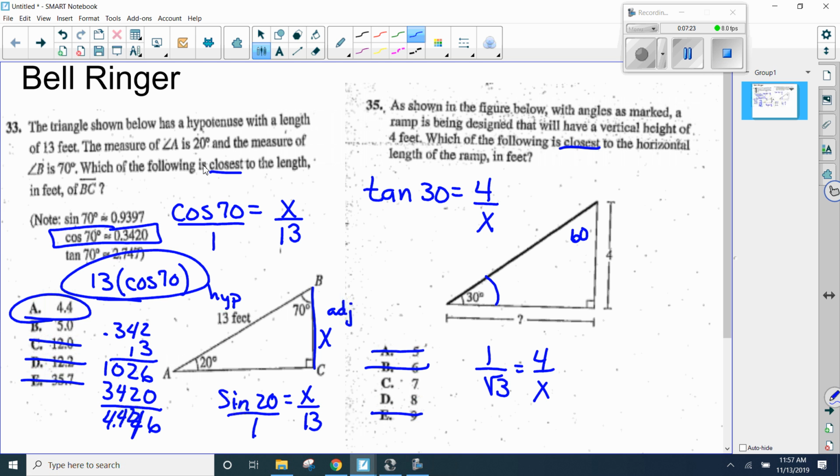But you get to use your calculator. If I use my calculator for this one, put this over 1, what would you do? I typed in the tangent of 30 divided by 4. You went the wrong way. Because if I put this over 1 and you cross multiply and divide, it should be 4 divided by the tangent of 30. Somebody type that in on their calculator for me.